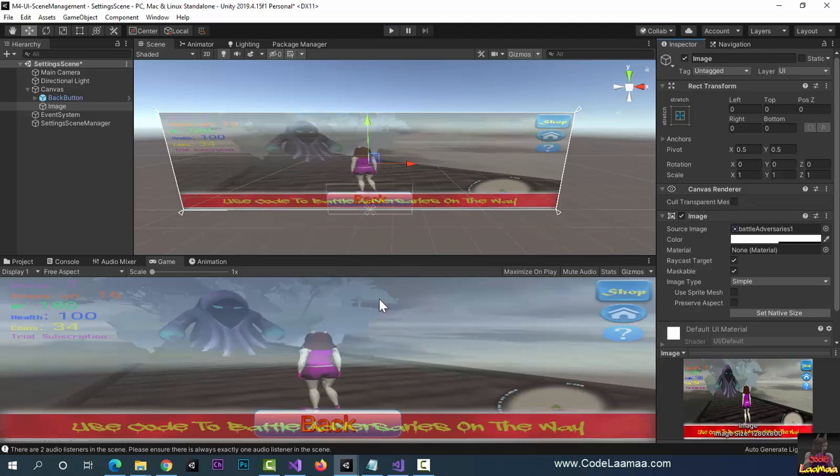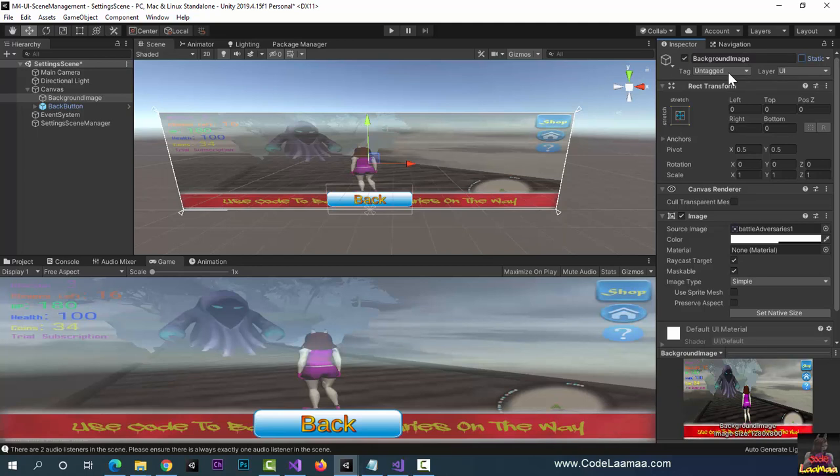Now we have another problem, is the back button is behind the image, right? But that's okay. We can drag image above back button, and now the back button is in front. So the nice thing about hierarchy is you can drag above, up, and below in order to rearrange Z ordering, which is great. It allows us to put some things in front of others. Now finally, let's change image to be background image, so we're consistent.